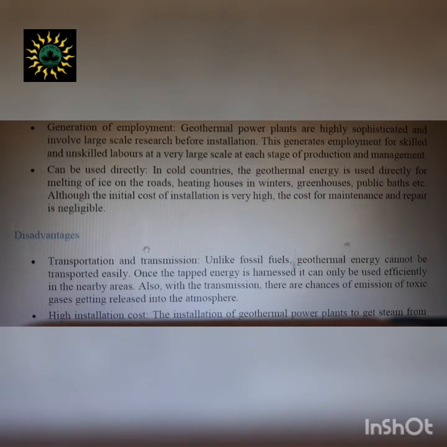conventional sources, the uses of conventional sources will be minimized and we will prioritize or give more importance for the generation of electricity by non-conventional method. Okay, so that is for the class.